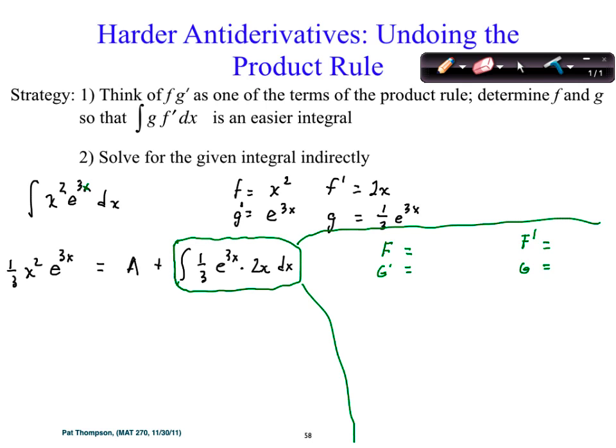Right, so if the pattern is going to hold, then if we keep picking this monomial term, every time we take the derivative of it, the power goes down and we get something a little bit easier, right? So F can be? Sure, 2x. F prime? 2. And then G prime would be the rest. Antiderivative?